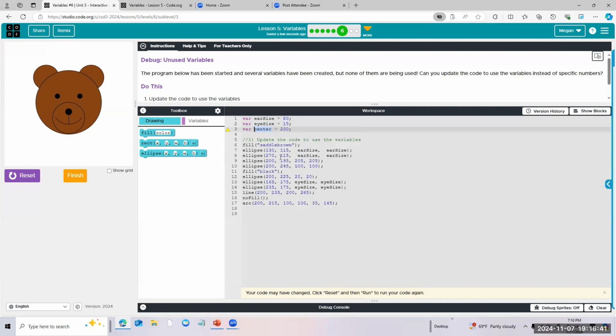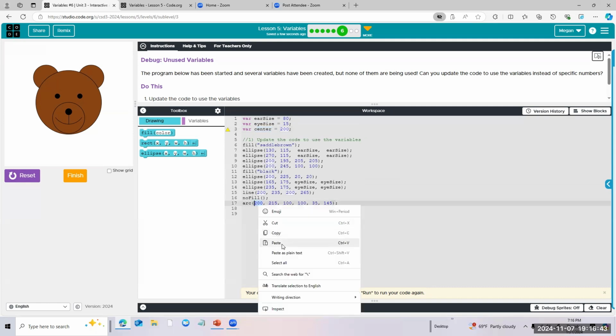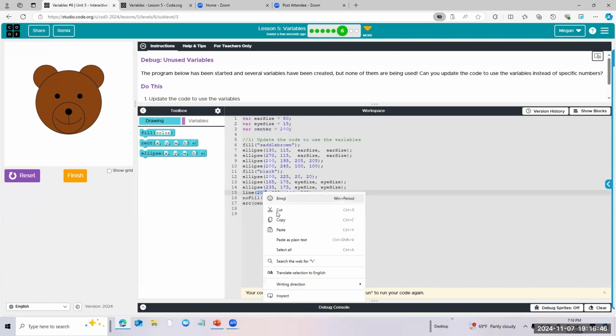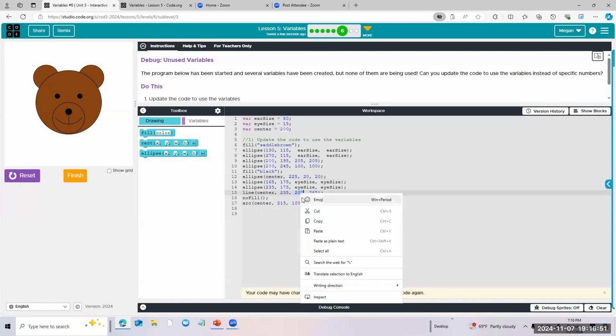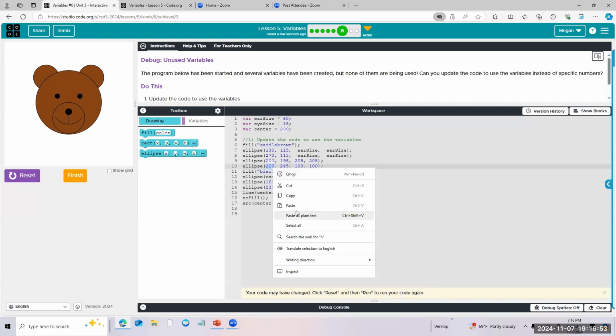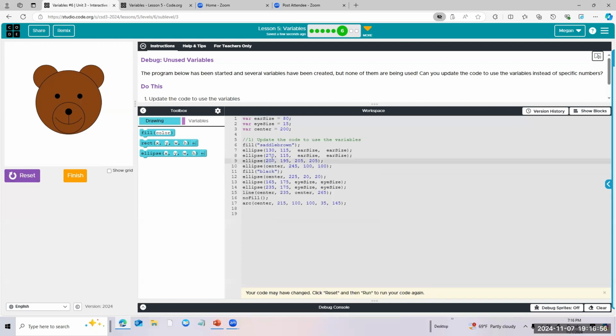And everywhere I see 200, there's several of these, I'm going to paste in center. All right. We're going to reset it. We should still have the same bear here. Now, if I did want to change something, let's say I change this to 100. You can see both ears got bigger, but I did not have to go in and change all 4 of these ear sizes. I could just do it once.